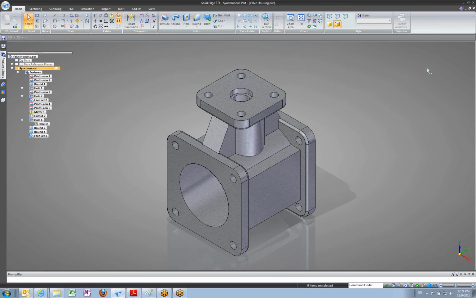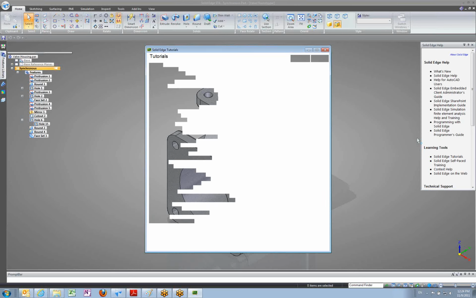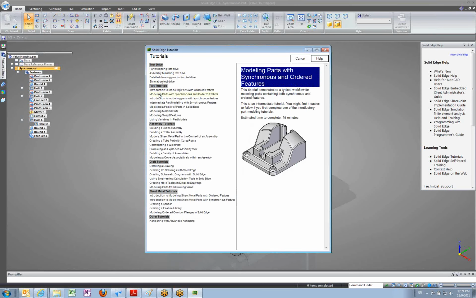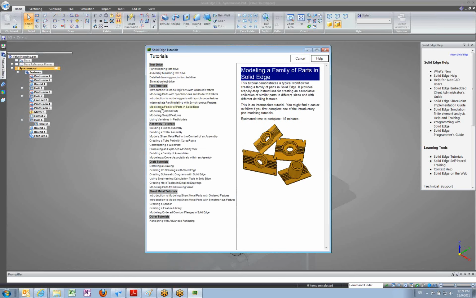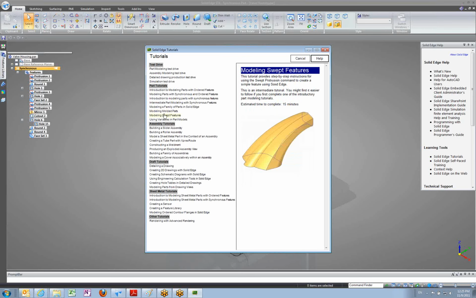All right. Let's look at some of the help features that are available to the new user. I want to again hit that help index to open up my help window, and go down into some of these options down here. The first I want to click on is the Solid Edge tutorials. You click on this and you'll open up a whole whack of tutorials that you can work through. Clicking on any one of these will open up the associated file and an HTML interface that will step you through all the processes.